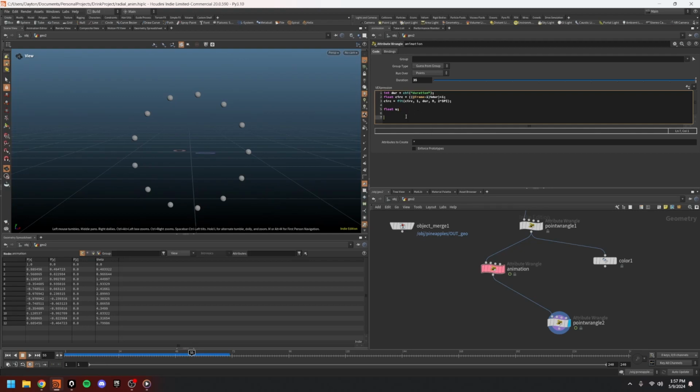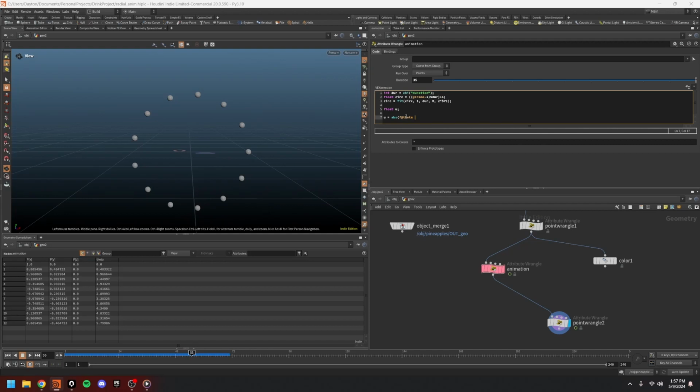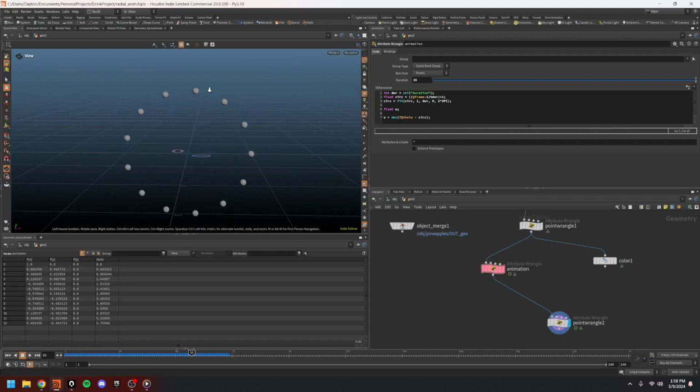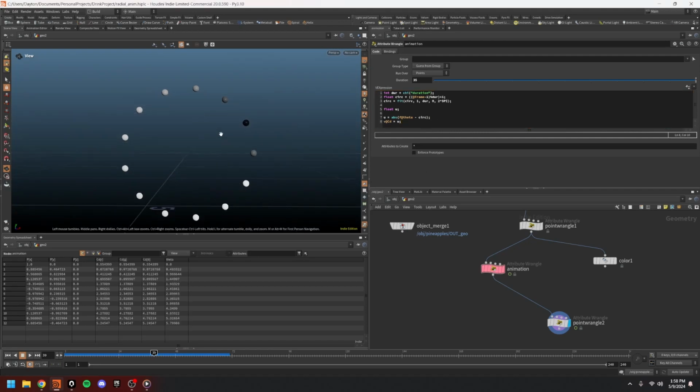We're going to say u is equal to the absolute value of f at theta minus the circ value, right? And this is finding the difference, or because we're taking the absolute value, this is like the distance where it doesn't have a direction. It's the distance. As a matter of fact, let me write this out so that you can see this better. So I'm going to just write it out to the color. It's equal to u, right? I'm going to play this. You can see the value moving around now.